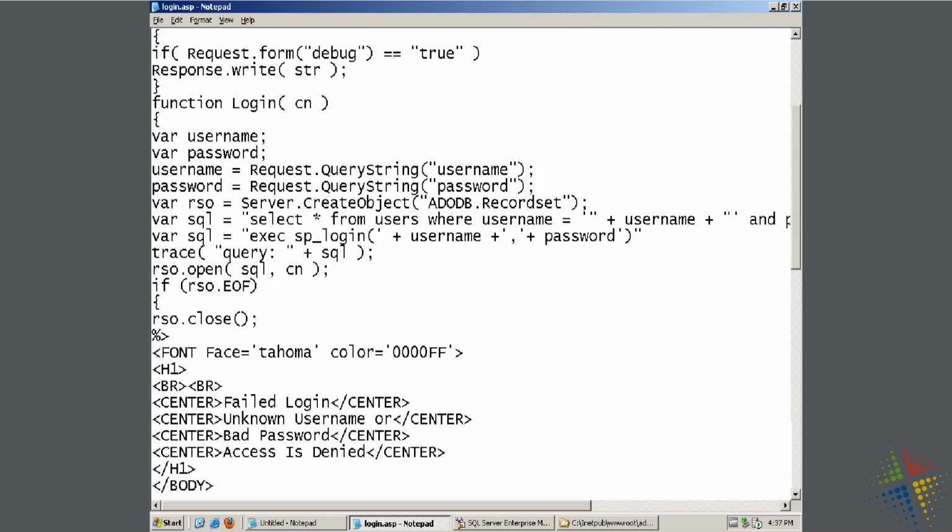I'm missing some extra quotes in there, but that's basically the idea, to where instead of the website sending the full SQL query, we're simply sending down to the database saying, hey, perform this stored procedure. Perform some hidden logic and only pass it the username and password.